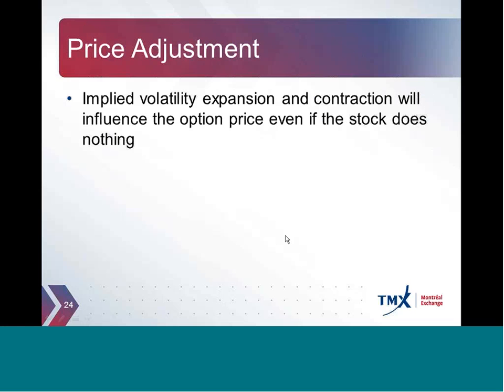And the challenge is that implied volatility expansion and contraction will influence the option price even if the stock does nothing. So one of the most common considerations that we see when we're chatting with our members is that they really like the idea of playing an earnings report, and they look at a common strategy, which is a straddle or a strangle. So the idea of buying a call and buying a put at the same time.